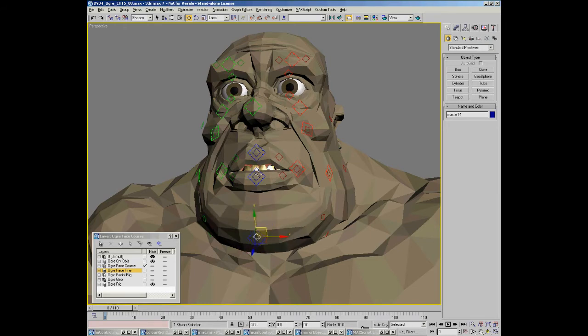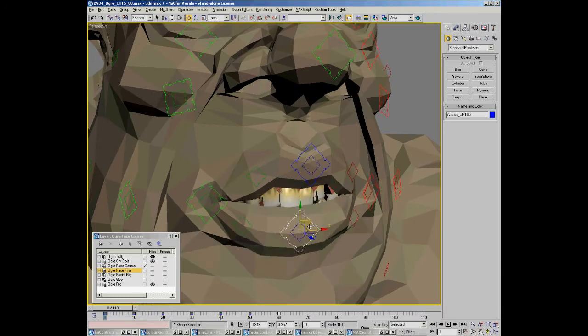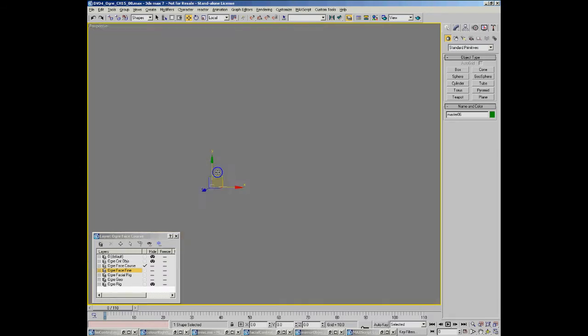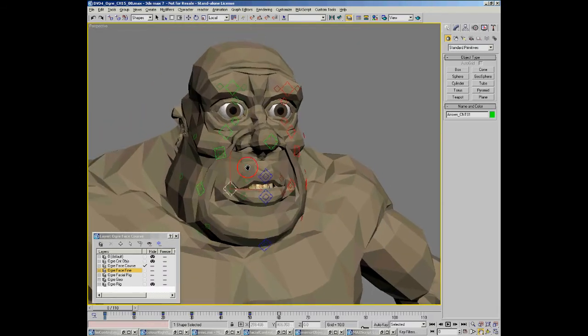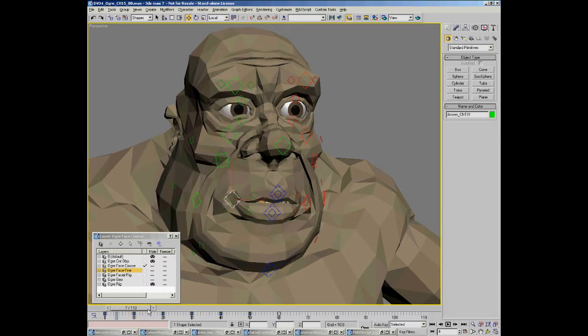But now you've actually got this level of finite control, and the difference between doing this control and doing the finite control is obvious. You're only moving that center portion of the lips, or you're actually moving the corner of the mouth now, just the corner. And so the top controls can be used to get the initial pose and get close to what you want, and then the other controls can be used for the interim poses.